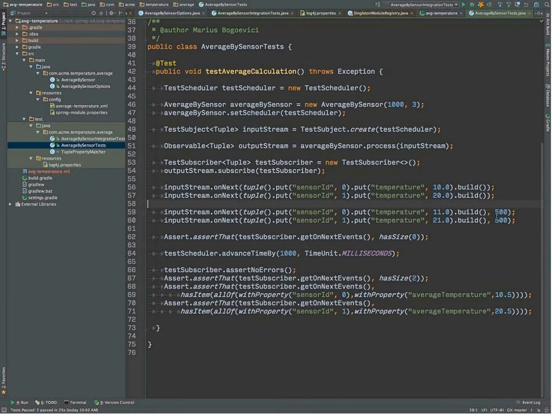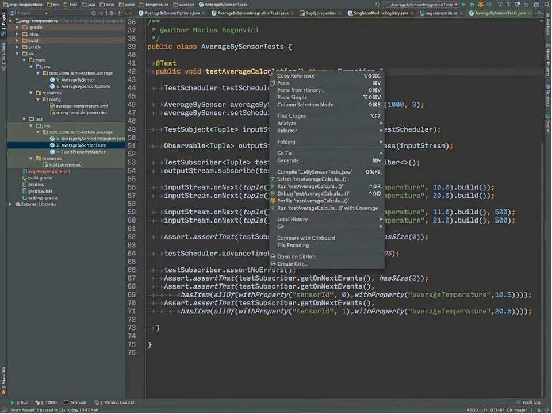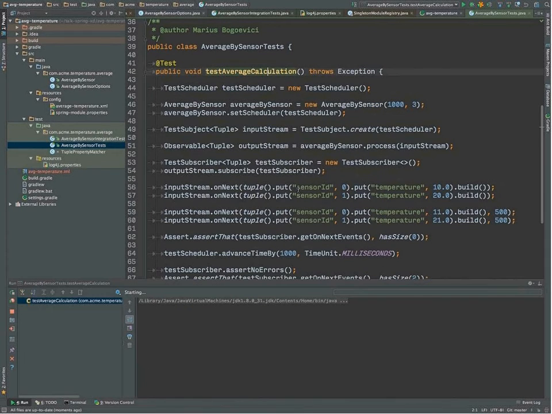So, for example, you have an example here of how I can simulate the sending of a tuple after 500 milliseconds. I can test that, if from the test's point of view the time hasn't passed, there is no output message, but once the time advances by a second, then the time window is complete, the data is computed, and then I can test that the results match the expected averages, right? So running this test is very, very quick, and as you see, it doesn't even take a second to run.